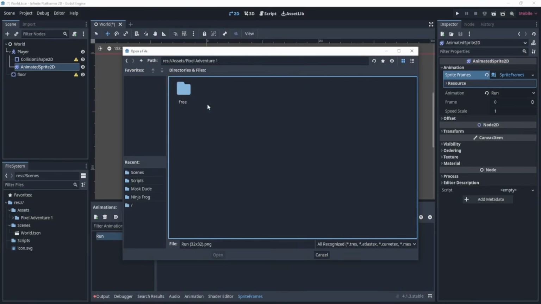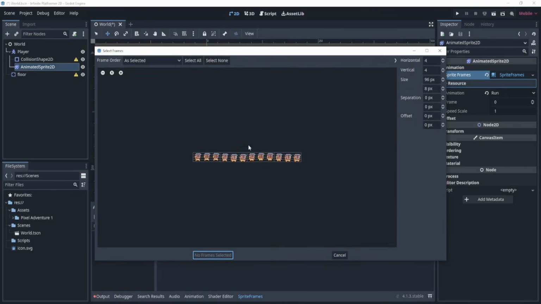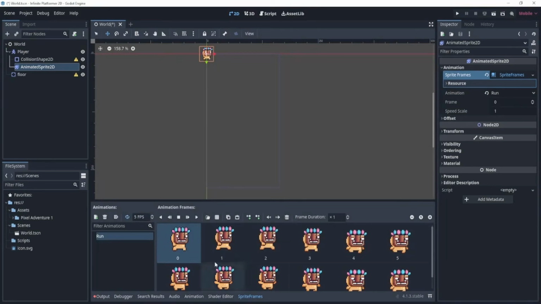If we find the main characters and find whichever one we want, we have the run. If we click this and zoom in by control zooming, we can find that the vertical, we want it set to 1. And then the horizontal, we want it 12. So now we can select all the frames and add these frames. Okay. And now if I hit play, we can see my player running, but it's kind of slow.